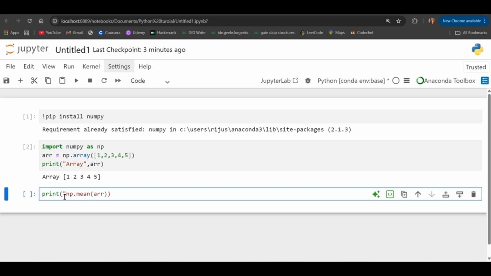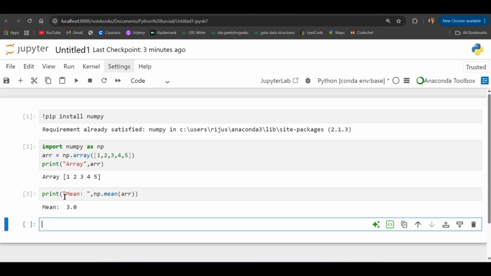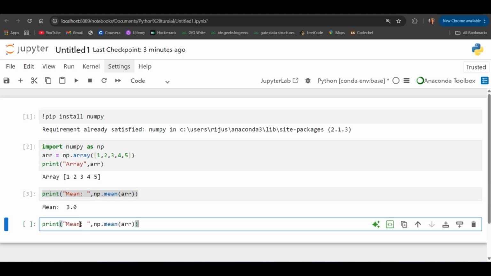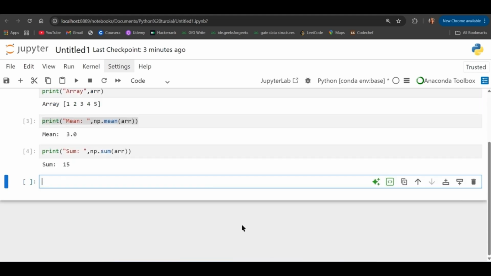And I can also give a custom message as "Mean:", comma, shift enter. As you can see, mean is printed. Similarly, I can also print the sum of all the numbers in the array. As you can see, mean and sum are printed. That's it. NumPy makes mathematical operations fast, simple, and optimized.